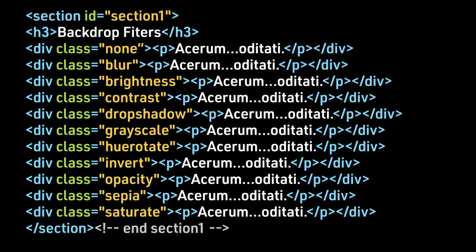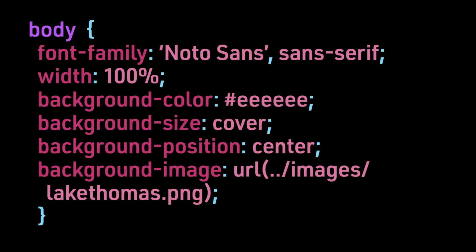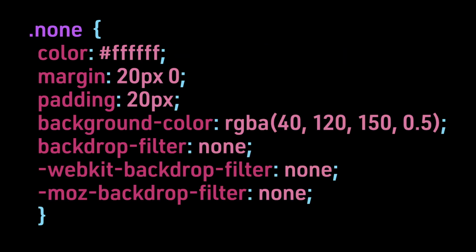Here's the HTML. Note, the placeholder text has been truncated, and we are again using class attributes so our CSS can be targeted. Now let's look at the CSS. First, we are loading a background image into our body. Then we have a div that contains a background color with a 50% transparency.